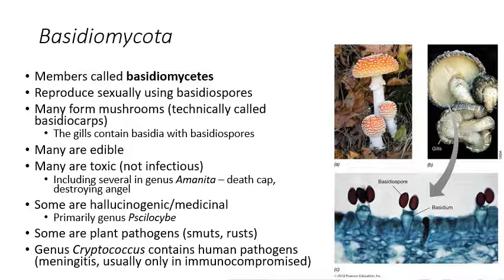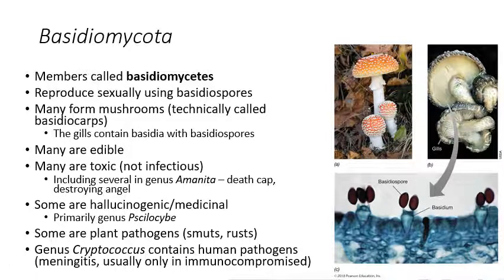So if you were to look on the underside of that mushroom cap, you have all these gills under there, and if you zoomed in on the gills, you would find these types of structures, where here you have a basidium, which is the base that's used to produce these basidiospores. So more than one basidium would be basidia. So these gills are lined with basidia, and they're all making basidiospores.